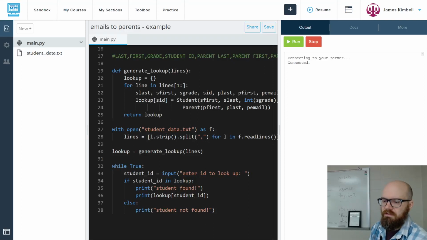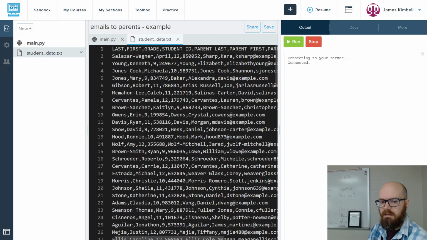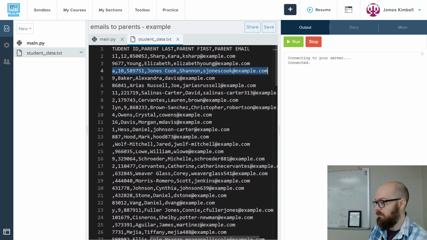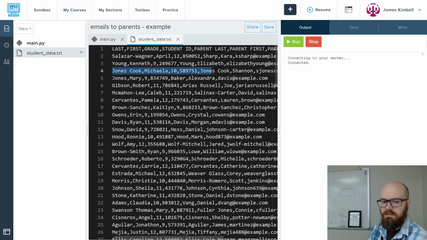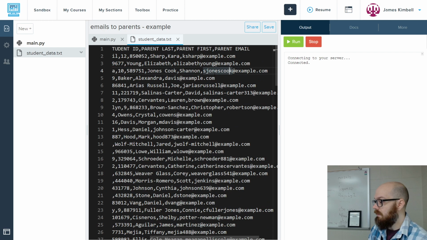All right, let's do the final step of our project. To recap the previous steps, our goal is getting an ID number and looking up someone from this data. That someone is a student who has name, grade, ID, parent name, and parent email. These are fake names, but they're realistic, so the parent usually shares a last name with the kid, and the email is usually based on the name, but sometimes it's just random words and numbers.